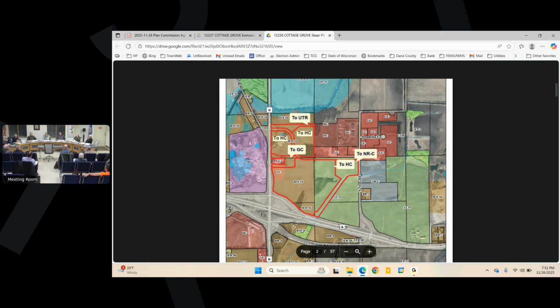I guess the way I look at it is, even though using your scenario that you may not be a full participant, so to speak, you are directly adjacent to what everything else is being built. And to have the potential to have one set of standards here and maybe, and again, this is just for discussion purposes, something that doesn't quite match here may detract from what everything they're doing next door, and something that we as the town would like to see consistently throughout that whole corridor.